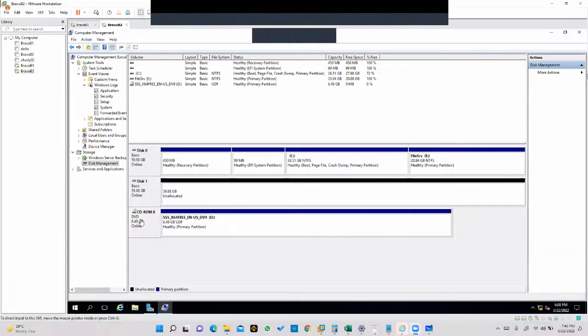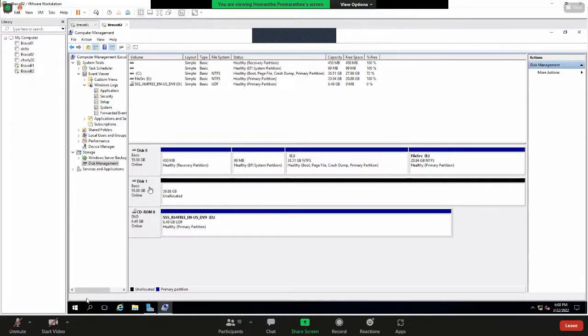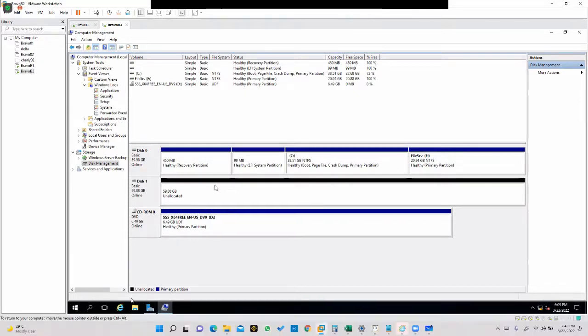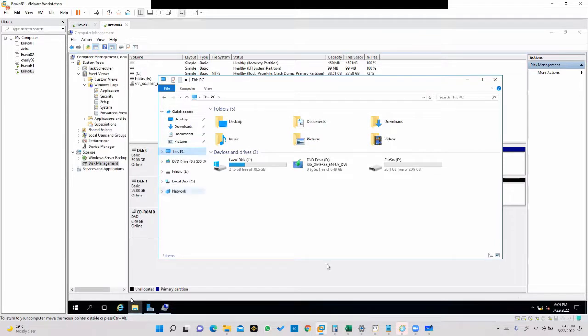Alright, now it's made online, right? This one is now online. So now you can create the partition on this new disk that you have recently added. But unfortunately, if you browse the file system, you still cannot see the partitions. Why?